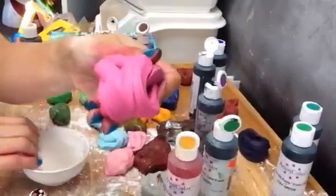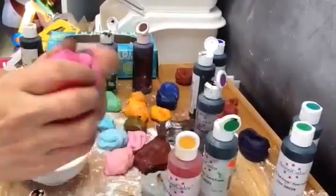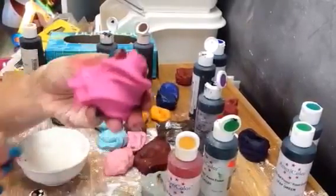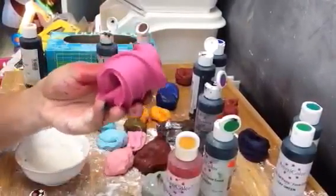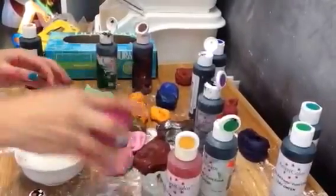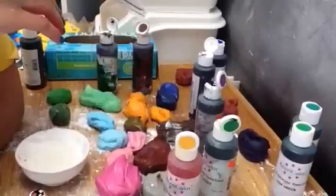So I just added a little bit more of the electric purple, depending on how purpley you want your fuchsia to be. See, fuchsia. People always mess fuchsia up by adding red to it, and then it gets all muddy and gross. Okay. Whew. All right. I think that's about everything, guys.